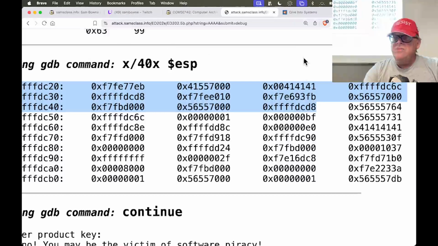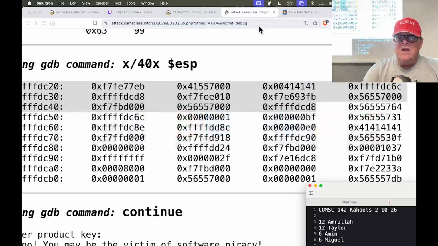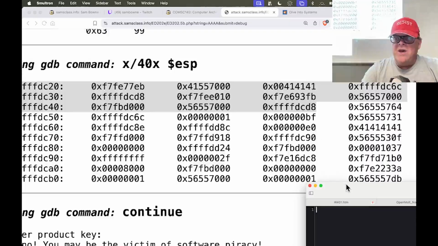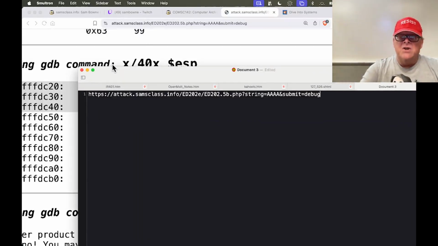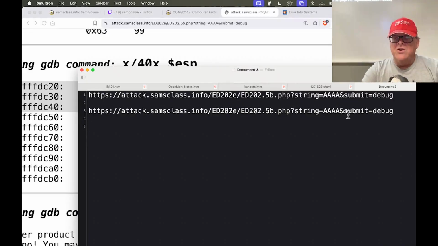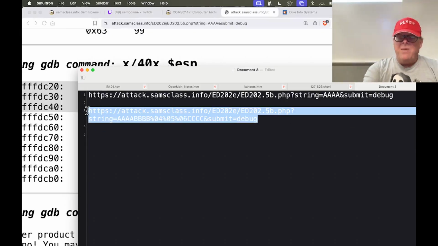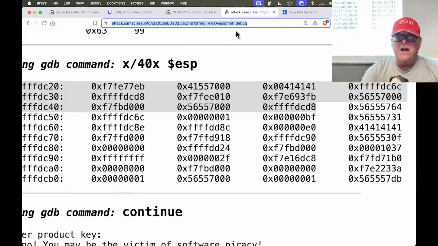Now, in this case, to do this project, what I highly recommend is don't use the form, just manipulate the URL directly, because it's easy to inject arbitrary hexadecimal characters into a URL. So there's this thing I submitted the first time. There's another copy of it. Now, suppose I want to put in unprintable characters. I can put in AAAA, then BBBB, then I could put %04, %05. That's how you put hexadecimal characters in a URL. %06, and then say CCCC. You can just do it right there like that. You don't need to ever write a Python script or anything. You can just inject the code right there.